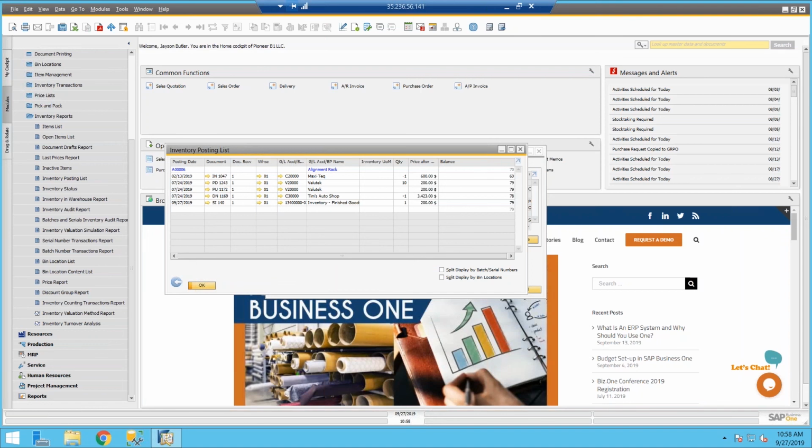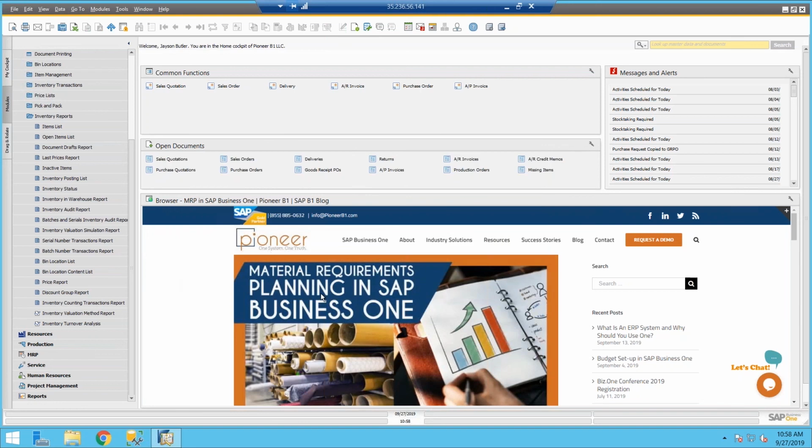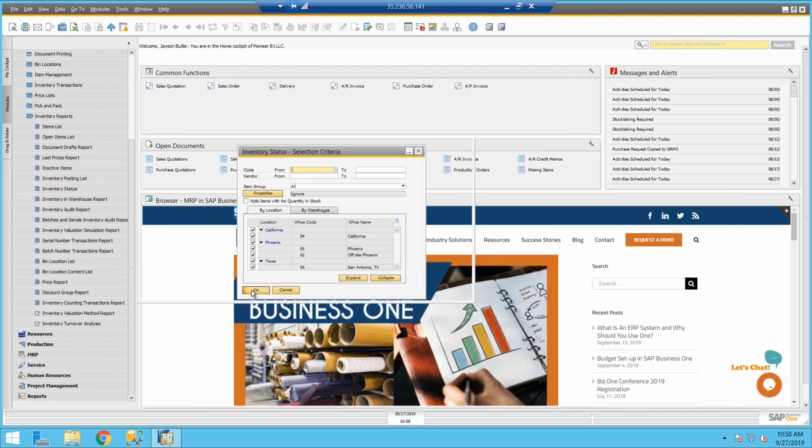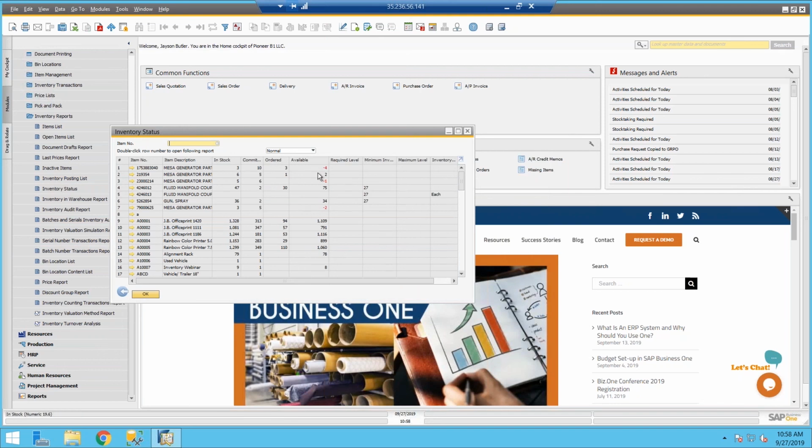Mm-hmm. And another very interesting report that we have here is the inventory status. Similar to the inventory tab that we saw for every item, we can see here our in-stock, committed, and ordered quantities.